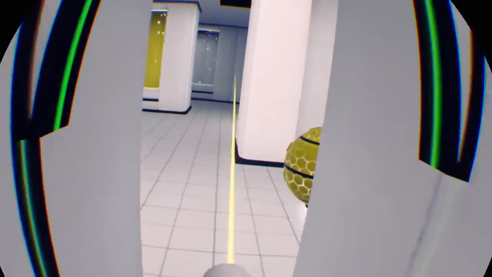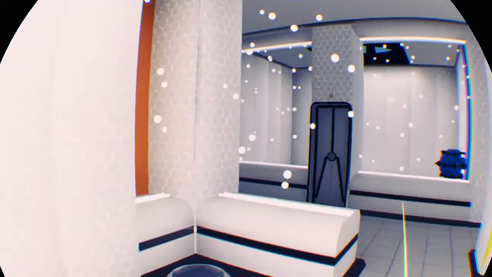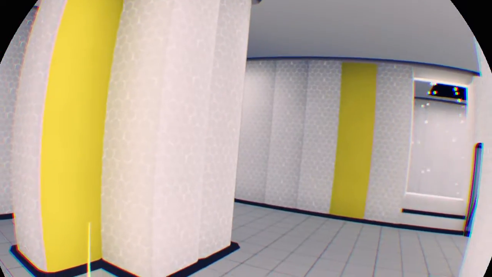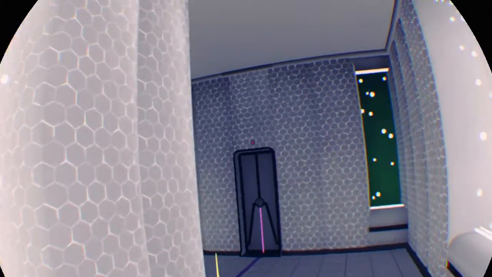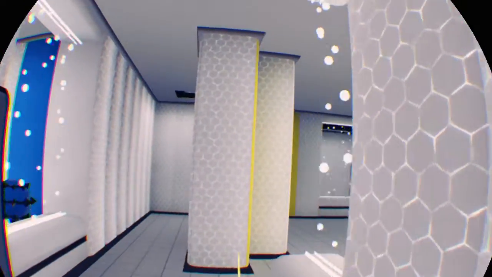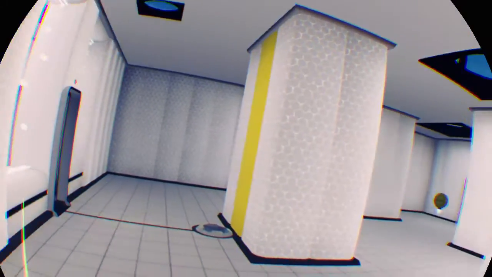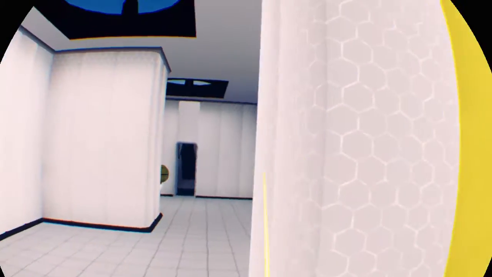Let's just do a few more puzzles to show you what it's like. Obviously, you've probably caught the gist of the game by now, though. So we've got a yellow ball here. Can we colour this bit in? No. But we have got a yellow thing there. There's a green wall there. Okay, this one's a bit more confusing. I would say I need to get it here to open that door first.